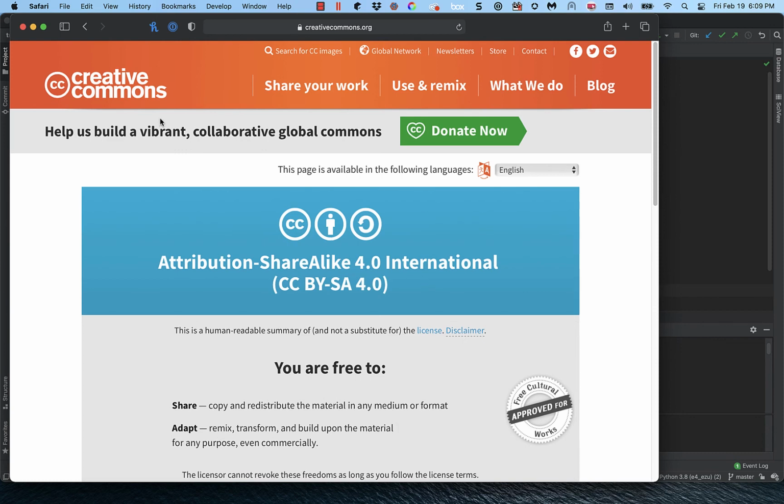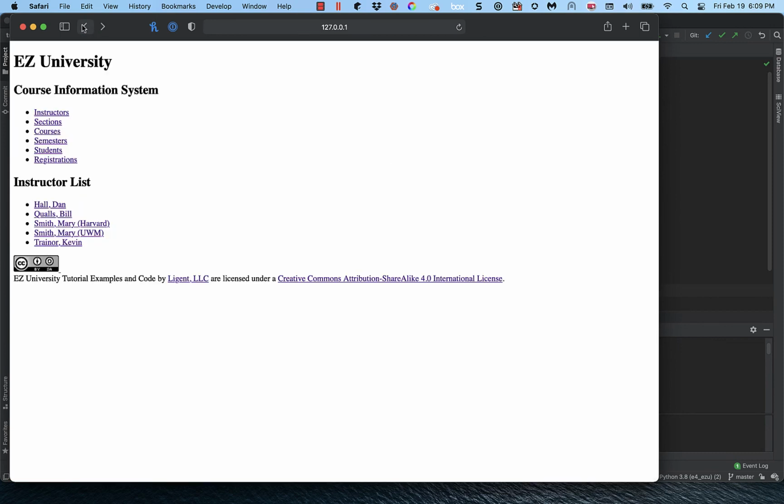Okay, and when I look at this, I'm realizing that this version of the code is not the final version for the footer, but we'll come up with a final version of the footer a number of weeks from now. This is our starter version of the footer. Okay, so we've done everything we need for instructor list.